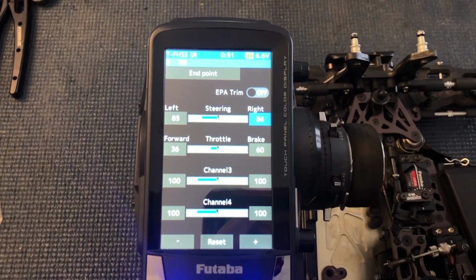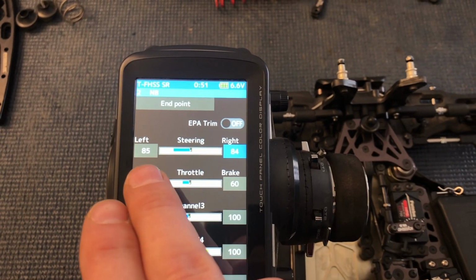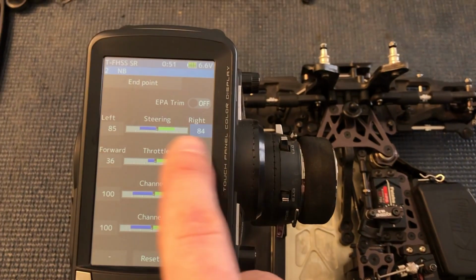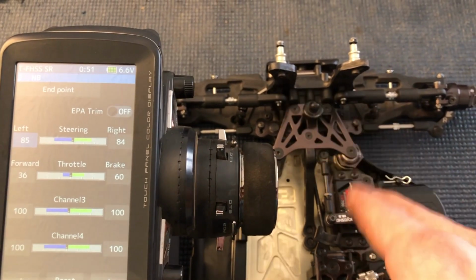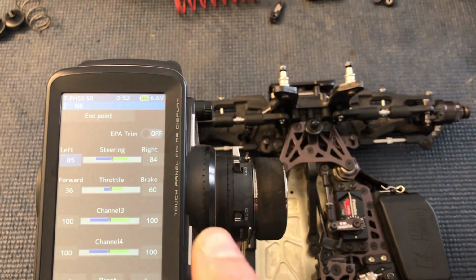That's a couple of interesting points here. Point number one: before we had 76 and 73, so the right actually had more travel. Now with the shorter horn, it's actually the left that has a tiny bit more. It's really close to being equal now, with everything being straight. So that's an interesting point. But the other point is more data points.